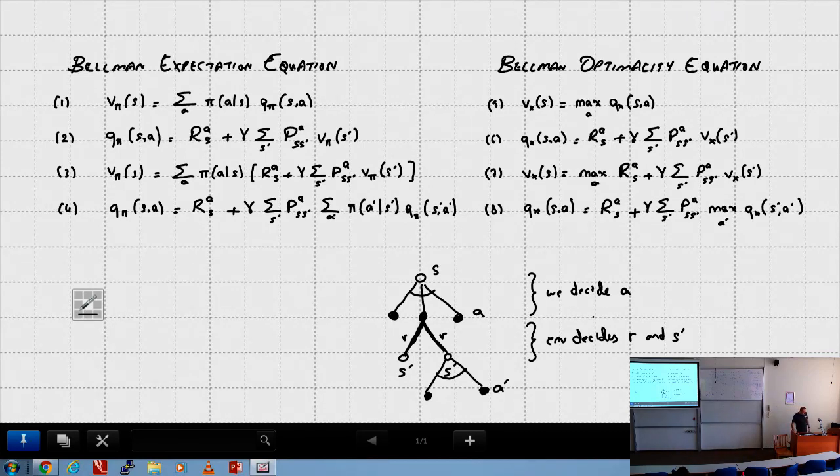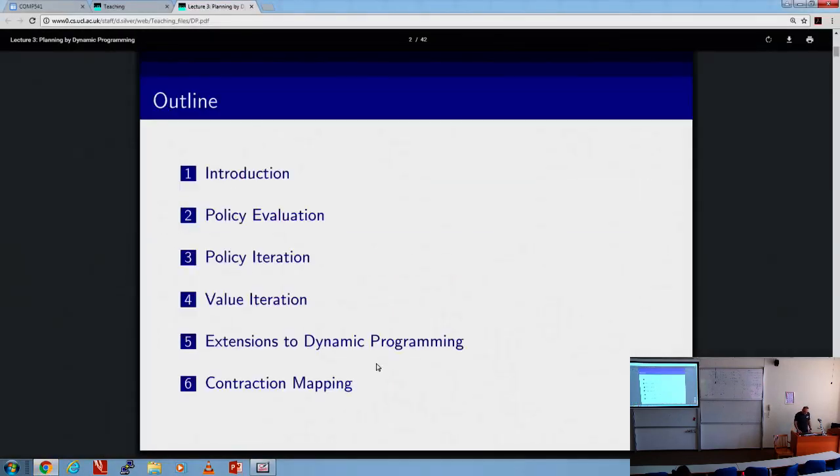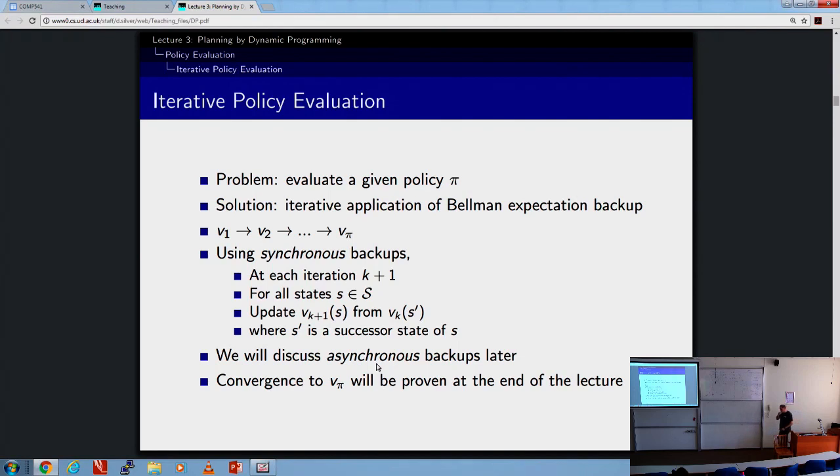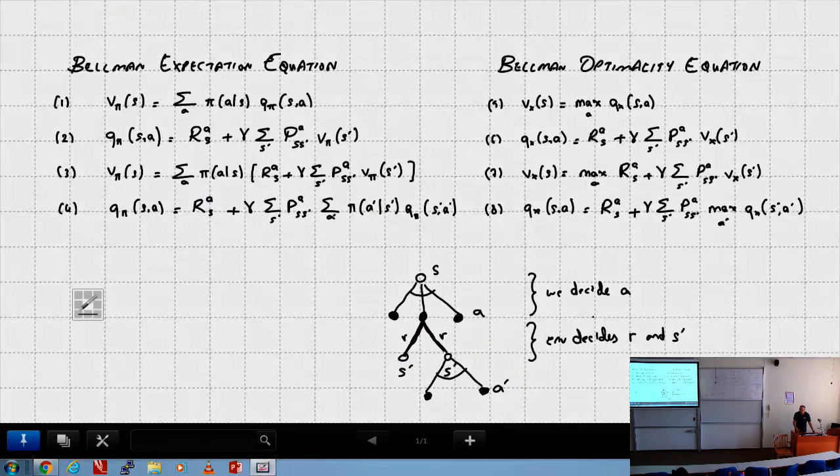Okay. So let's directly come to our first algorithm. So first of all, just like we have two different Bellman equations, we have two different problems. So what does the first Bellman equation tell us? What is the value of a particular policy, right? Sorry. So that's the problem of prediction or estimation of value. What does the second Bellman equation tell us? What's the value for the optimal policy. So we call that the problem of control. Okay, we'll see algorithms that solve both of these problems. Given a policy, estimate the values, and then given an MDP, find me the perfect policy.